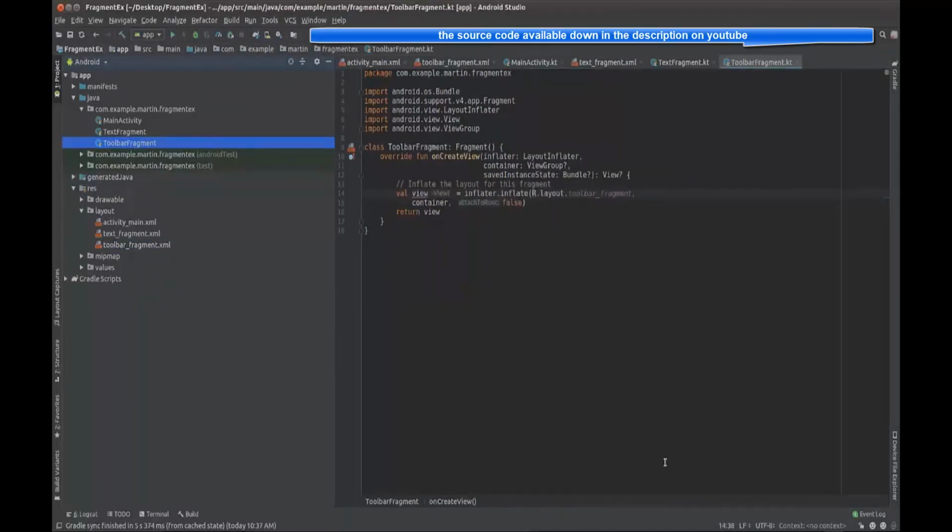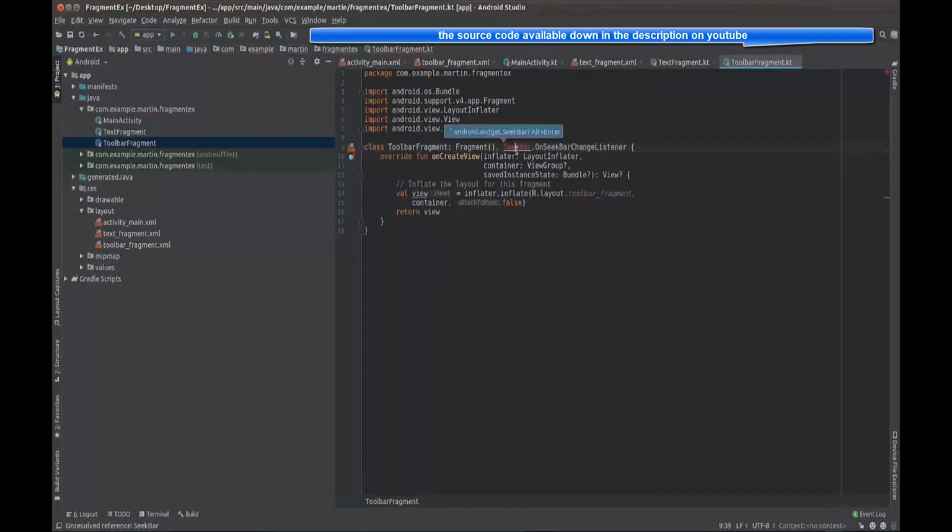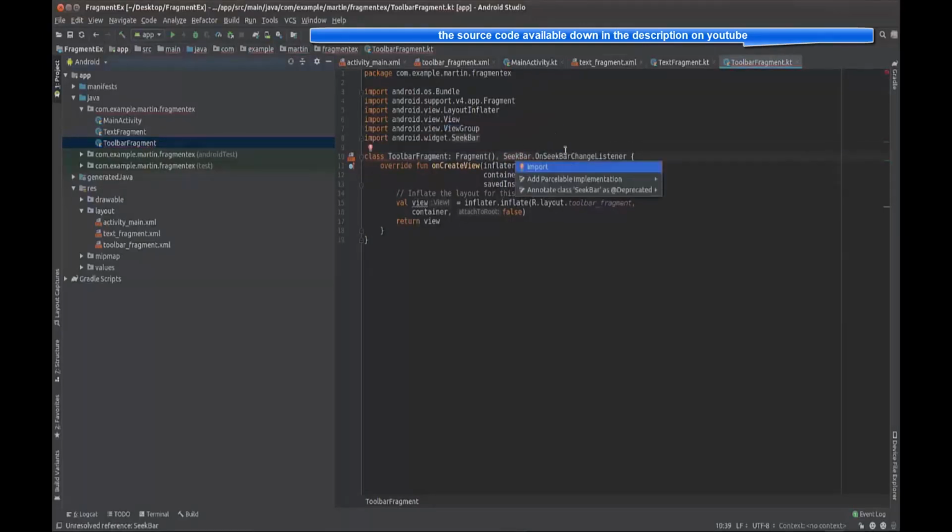Now, first of all, we're gonna add the listener for toolbar here, like this, and just hit Alt and Enter to import the library and choose import.